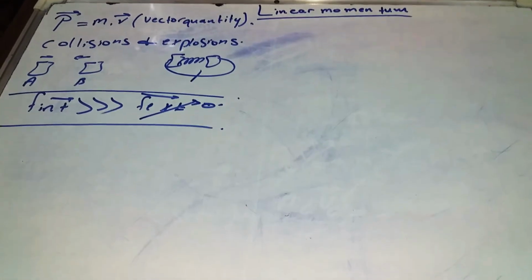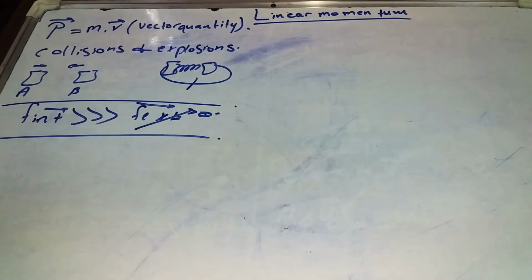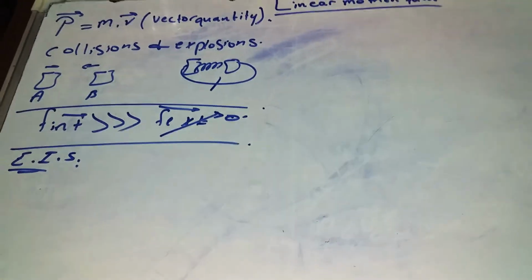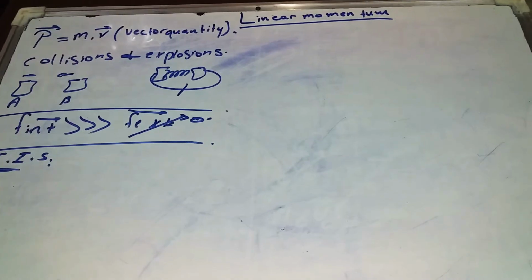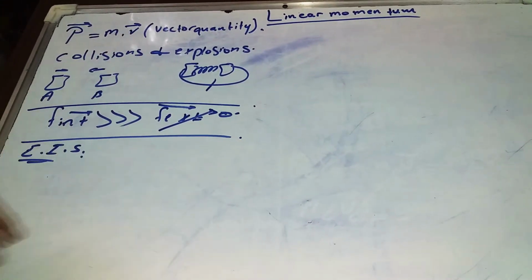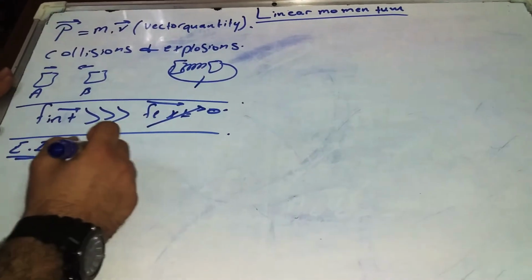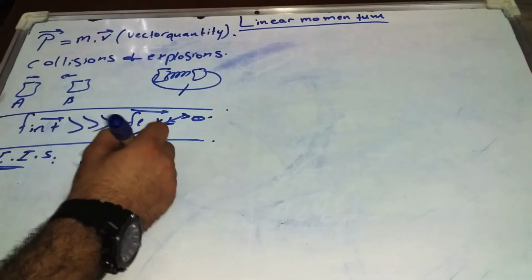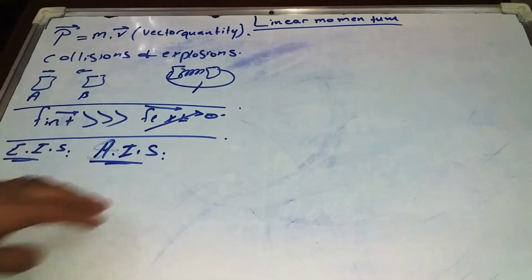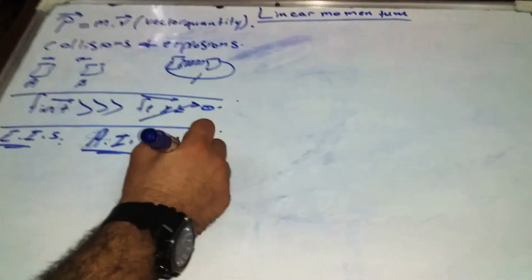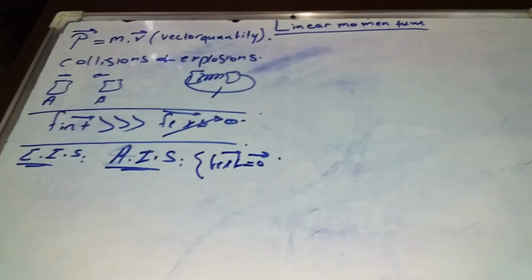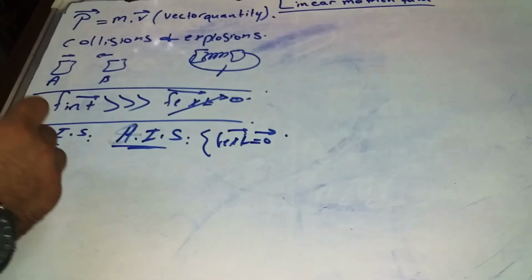Now, in my previous videos, I discussed some information about the energy isolated system, which is a system that doesn't exchange energy with its surrounding. In this video, now I want to talk about the mechanically isolated system, which is a system that the net external forces are zero. Now let's get deep in the momentum.